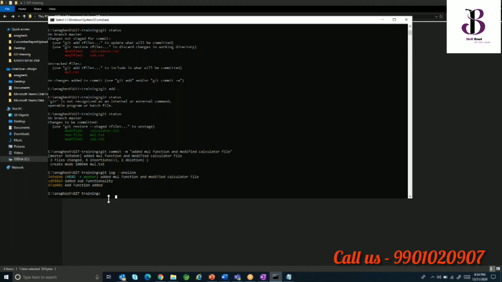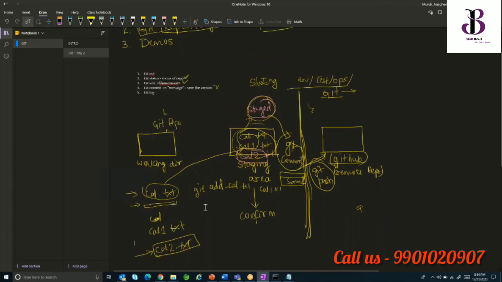Okay, so till here, any doubts? Concept wise, are you clear? This is your working directory, which is nothing but your Git repository. There is a staging area. Once you give git add, it will go to the staging area.